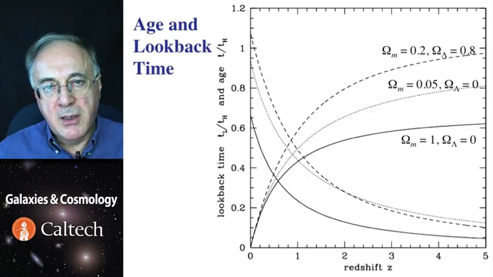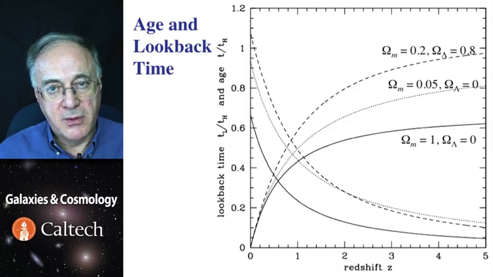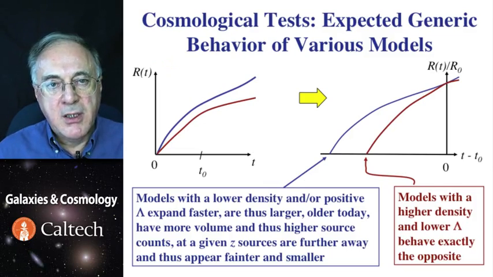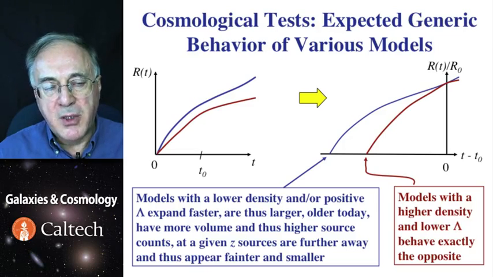So here is the look-back time as a function of redshift, or alternatively, age of the universe as a function of redshift, measured in units of the Hubble time for a variety of different models. They all behave qualitatively in similar fashion, but the curves are separated. So this is what will lead us into cosmological tests. We're trying to determine which R of t curve we live on. This is really done by measuring redshifts and some form of distance.